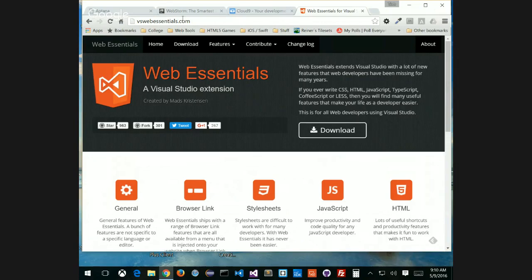But VS Web Essentials is awesome if you're going to use Visual Studio. It includes additional support for JavaScript, and additional support for all kinds of things. TypeScript too, if you're into TypeScript. We'll talk about that later on in the course. Really cool stuff for Visual Studio. I have it already installed. One of the things it gives you is some really cool shortcuts, so you can build HTML5 pages very quickly. So Visual Studio Code or Visual Studio 2013, 2015 is what I'm going to be looking at.